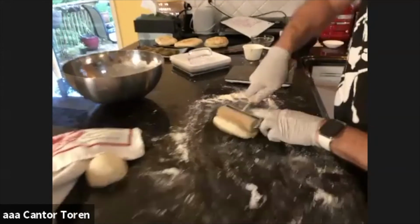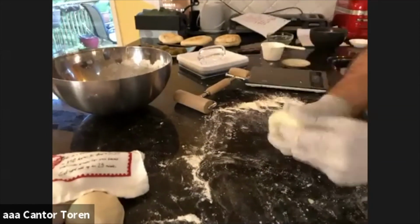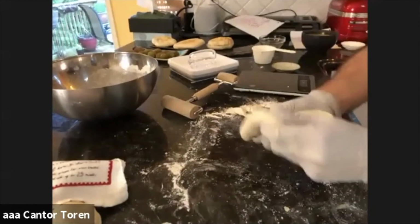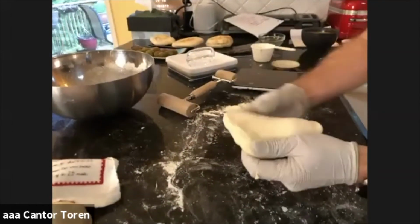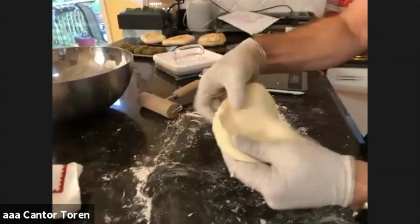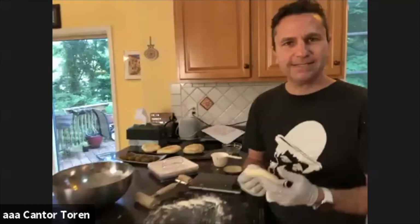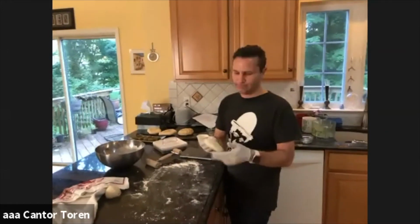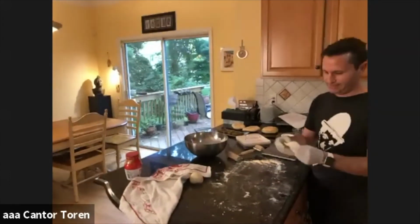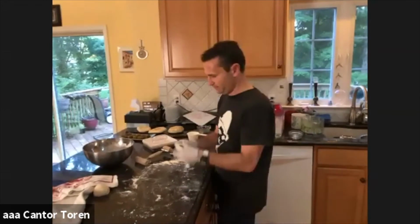So we want to make a ball. We want to make a round thing. It doesn't have to be perfect at all. And even if you make a perfect round, in the oven it may change. So you see, you open it like this. You can open it with your finger. Don't be afraid. This is one of the funnest and most pleasurable things to play with dough. I'm not enjoying it now because I'm using gloves, but normally just touching a dough is amazing. Very sensual and very nice.